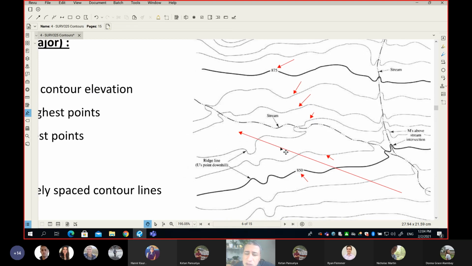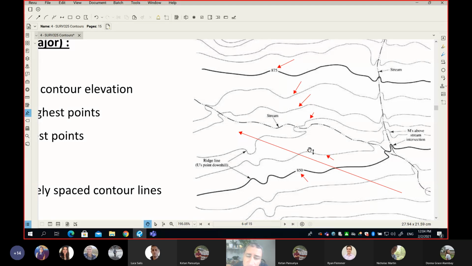Now let me ask you, can anybody look at my screen and tell me what the contour interval for this map is? 5 meters. Thank you, sir, so much. Please, it is not 25 meters. The contour interval is not 25 meters. It is 5 meters, because yes, the difference between 875 and 850 is 25 meters, however you can see I'm cutting the ground every 5 meters. So basically this is 855, 860, 865, and then 870. So the contour interval for this map is 5 meters.